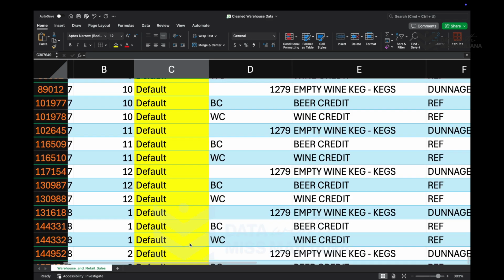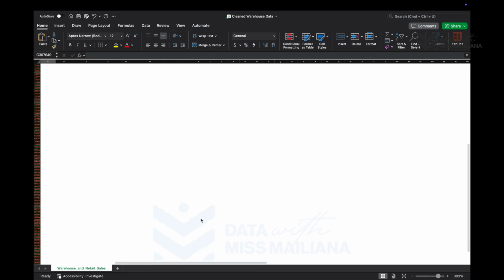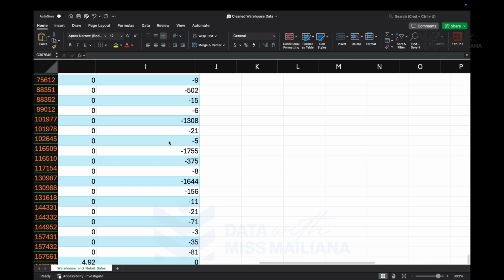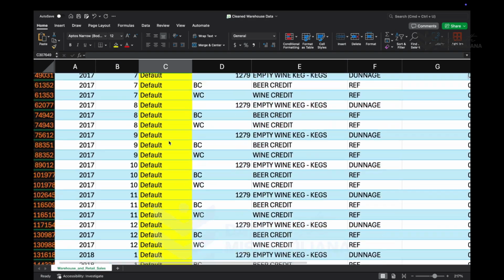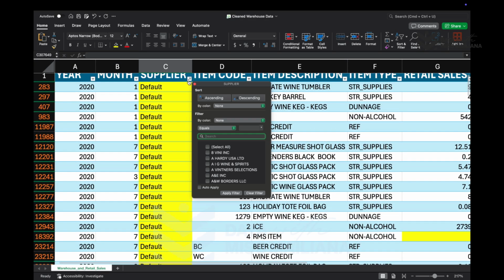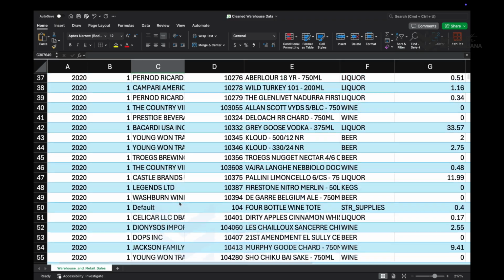Okay, so now you see how you find your blanks and you work around it. Okay, so now let's go back to our box here again, select everything, search for blanks. There are no blanks. Okay, all right, so let's go back, select everything and apply. So we have everything here.